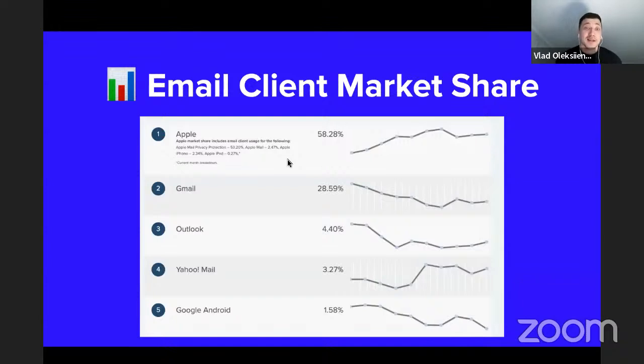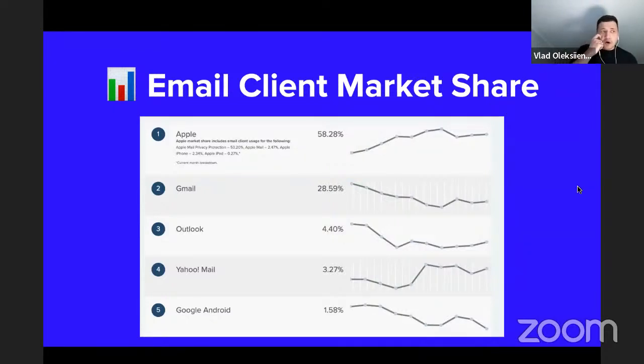So their market share is almost 60% now, and Gmail is getting less popular. So that's what this information bubble means, because probably a majority of us salespeople, B2B people, use Gmail. That's interesting. So Apple has built the most popular email client so far.